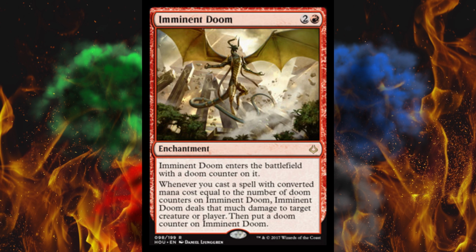Next up, Imminent Doom. This might not work so great, but honestly, you're going to have a wide range of converted mana costs, so we'll see. It enters the battlefield as an enchantment with a Doom counter on it. Whenever you cast a spell with converted mana cost equal to the number of Doom counters on it, Imminent Doom deals that much damage to target creature or player, then put another Doom counter on it. Very, very situational, and at bare minimum you would have to have a couple spells that cost one. Otherwise, this is going to do literally nothing.